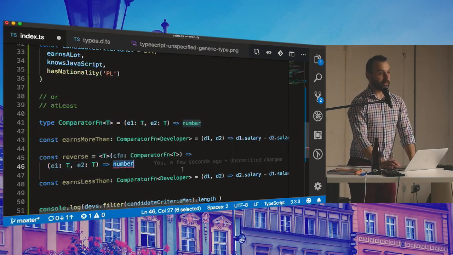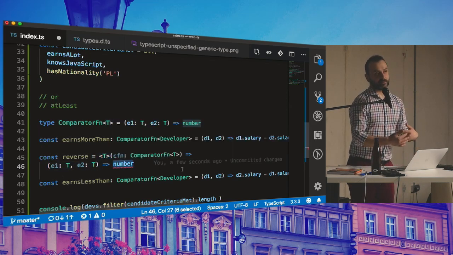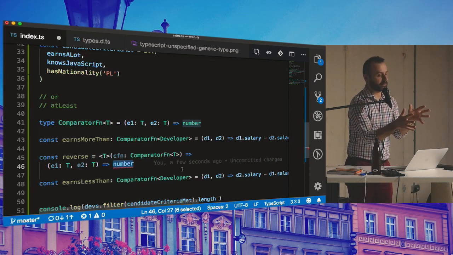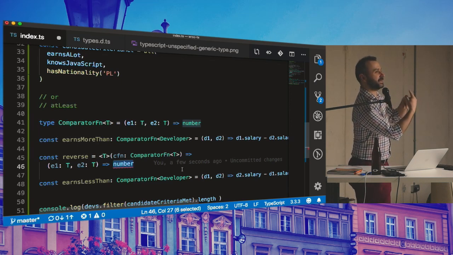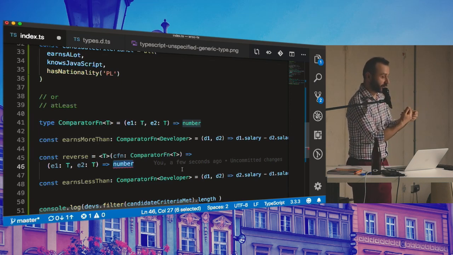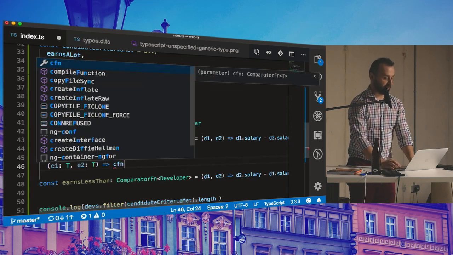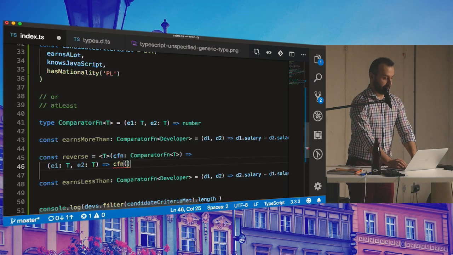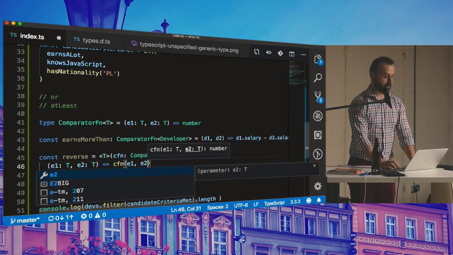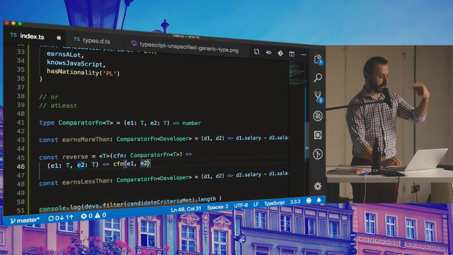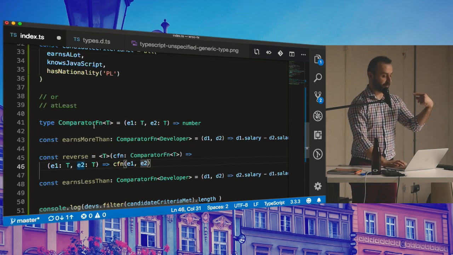So basically, composition is not about changing what is going on internally. It's about using what is inside and then using it in another way or combining it with something else. So we want to call CFN with E1 and E2. How is this comparator function working?